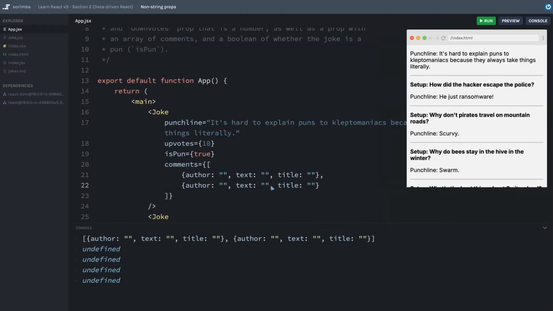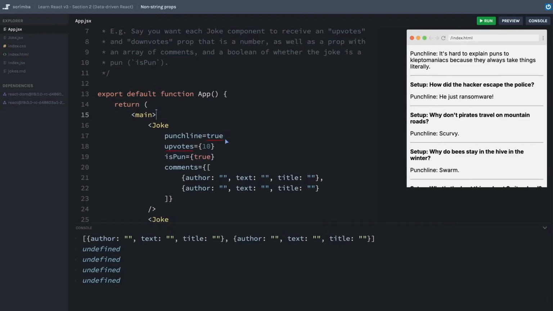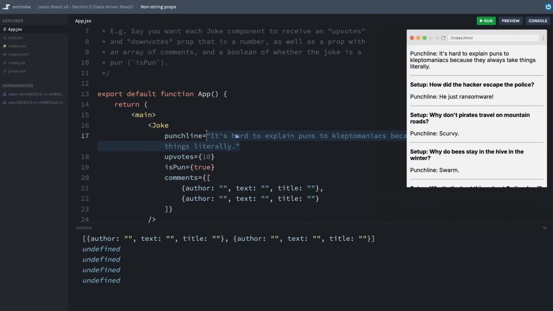Just for the sake of completeness, I think it's helpful to know that technically it's totally fine to take your strings and also surround them in curly braces because a string is also a valid data type in JavaScript. But I think because we're already so familiar with writing strings as our attribute values in HTML, it's also completely valid just to leave the curly braces off and pass a string directly to your prop like this. However, I couldn't do the same if I wanted to pass in any other data type than a string, like the value true. This is going to be a syntax error, and I would have to surround this in a set of curly braces. Okay, I think you probably get the point here.